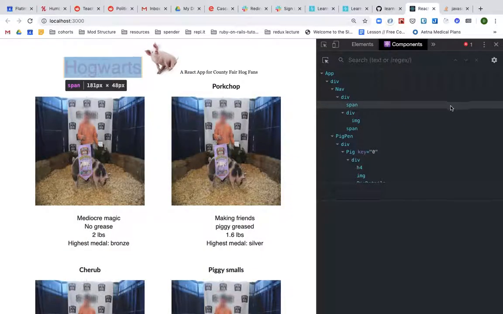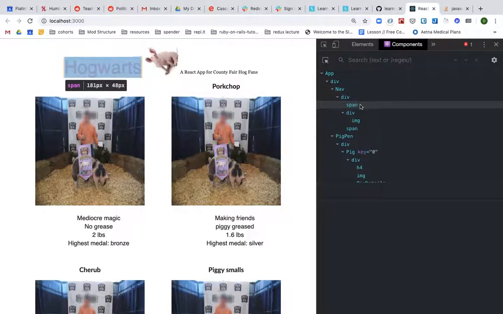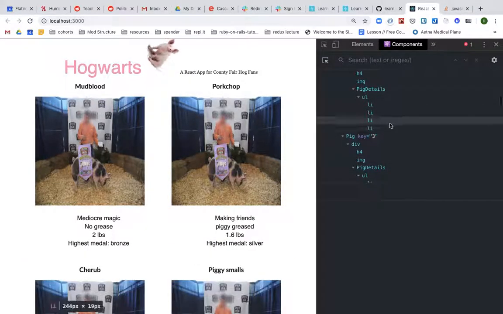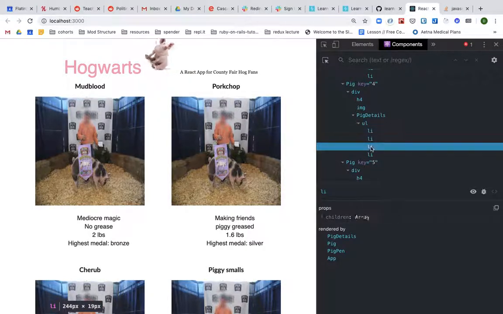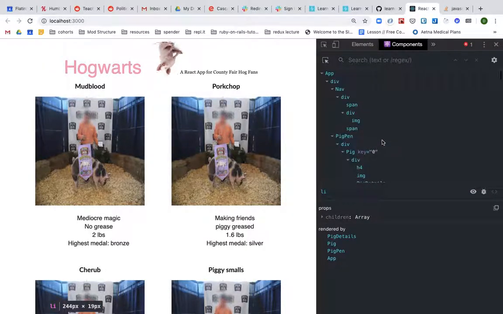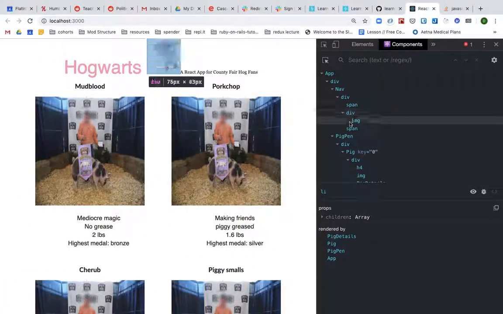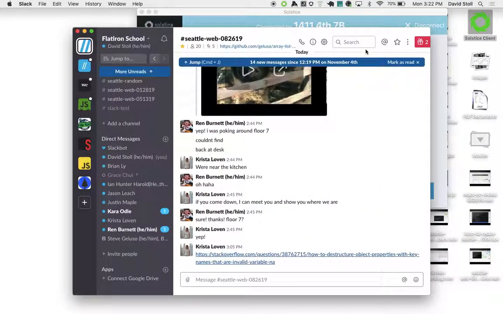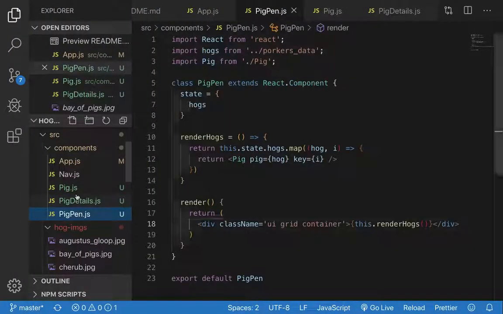This gets a little trippy just because the span all of a sudden shows up, and I think this is a virtue of possibly Semantic UI throwing this off, or maybe just the older React version. Usually it's not going to show all of these things, and I really don't like that it is. The extra divs showing up don't necessarily affect how we pass props. What we're really paying attention to is the structure of how things are set up in our actual code here to these different components.